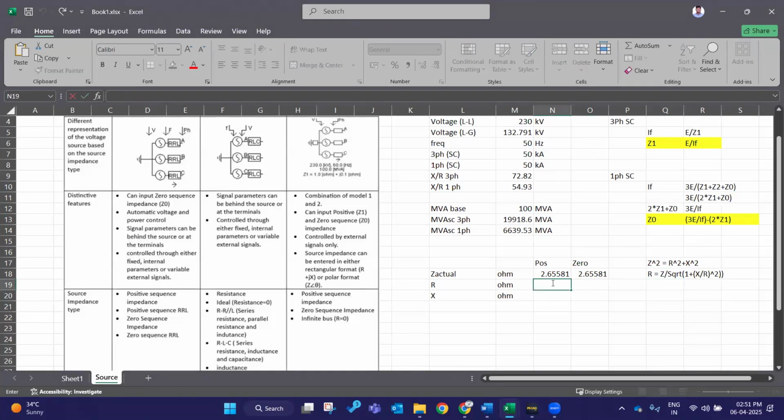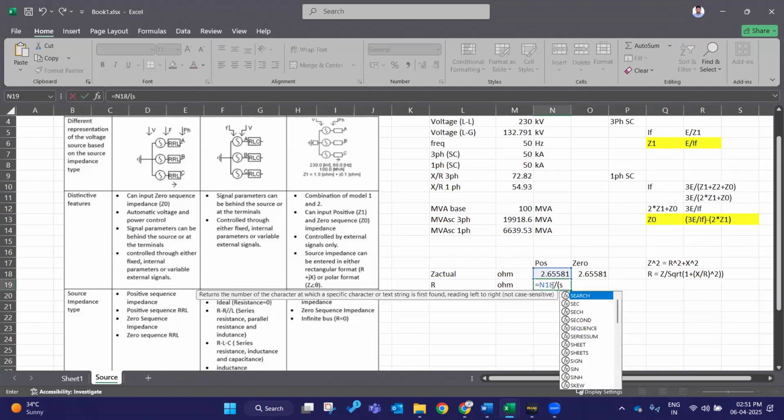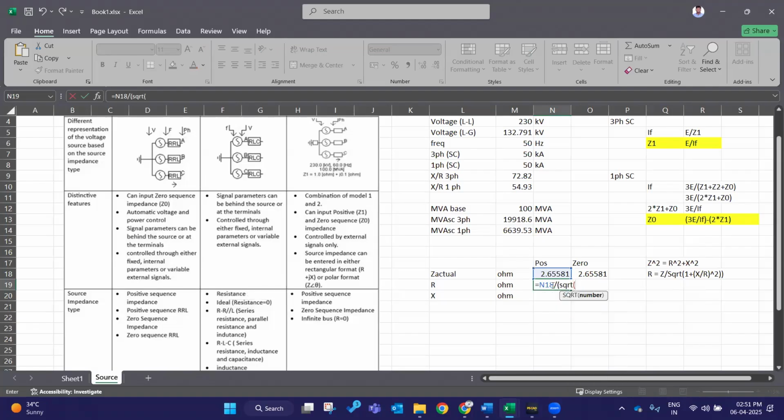So using the same formula I'm applying here: equal to Z divided by, let me open bracket, square root of 1 plus X by R the whole square. Here we are calculating for three phase, positive sequence. I'm closing the bracket. The result is 0.034.